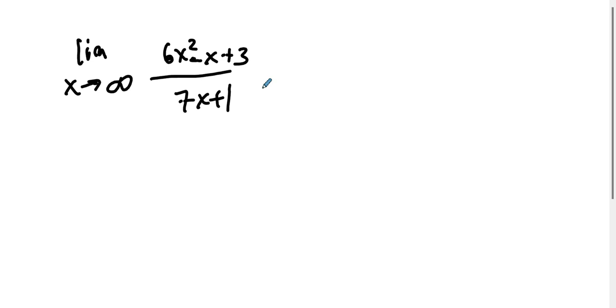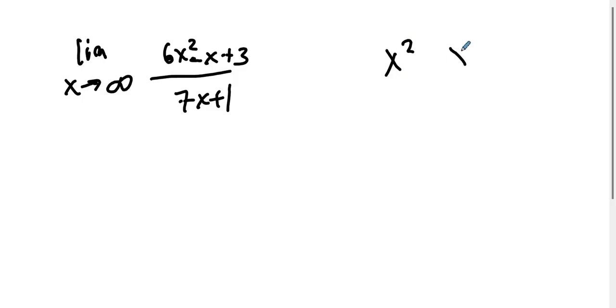and then you just want to get rid of the others, because they're not going to grow as fast. So for example, if we have x squared and we have x to the fourth, as you can see, as x approaches infinity, let's say we have 10 to the fourth and 10 squared, one's going to be 100, the other one's going to be 10,000. So we know that x to the fourth is going to grow faster.